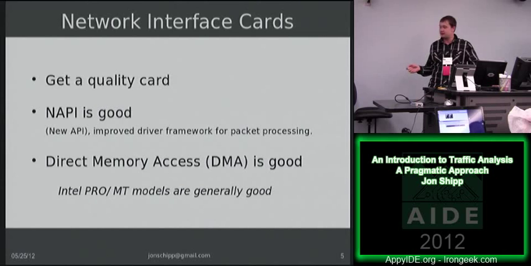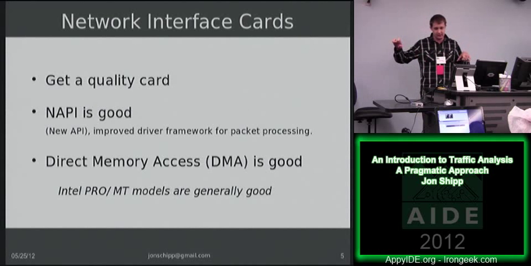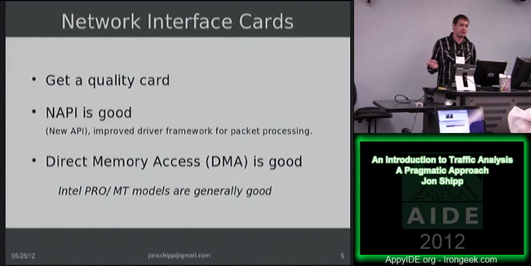Direct memory access is something that's probably necessary if you're taking in a lot of content. So typically what happens is, after a packet hits your network card, your CPU has to intervene, use cycles to copy it to system memory. And with DMA, it can do that without CPU intervention, so just direct memory access.